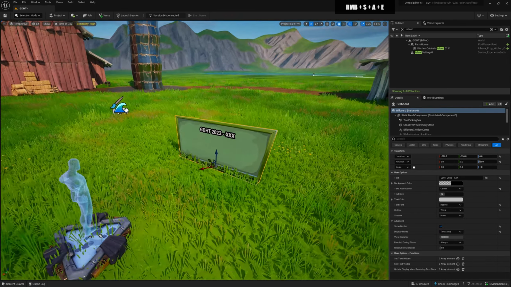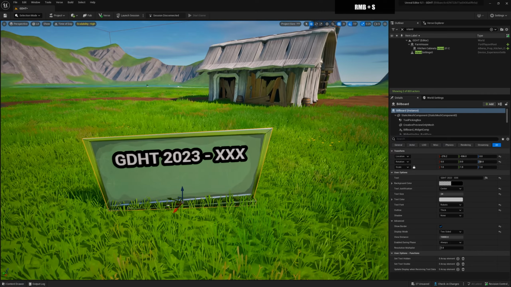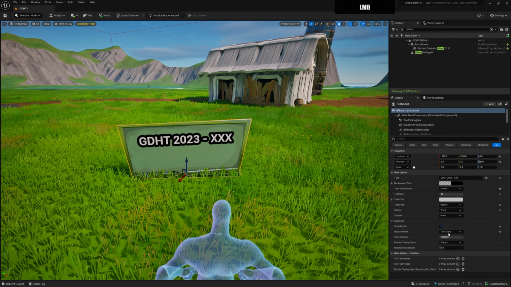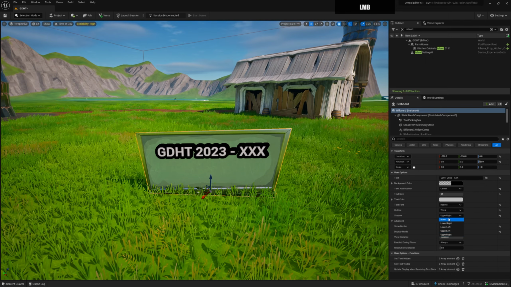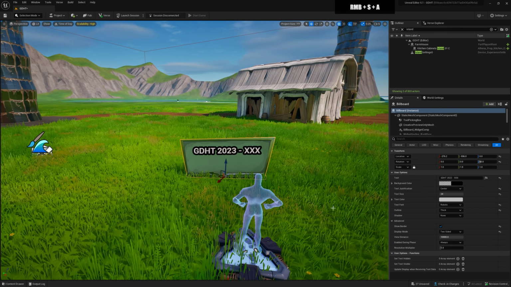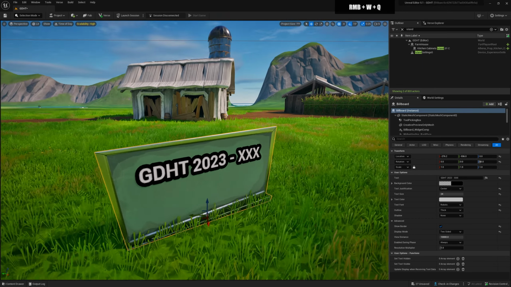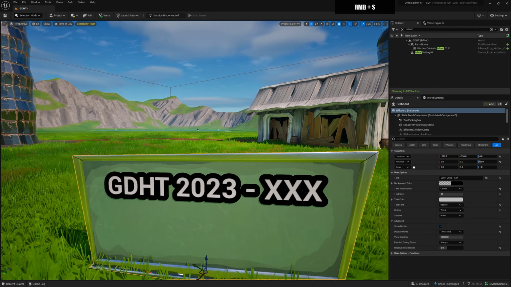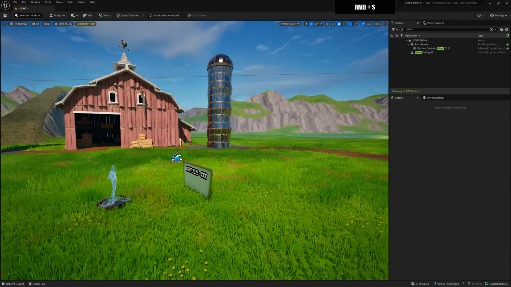We can increase the text size as well to fit the whole screen, and this is fine. And we don't need the shadow. Let's leave it at none. Okay, let's multiply this resolution by 2 as well, just so that it's a little bit crisper, like this.